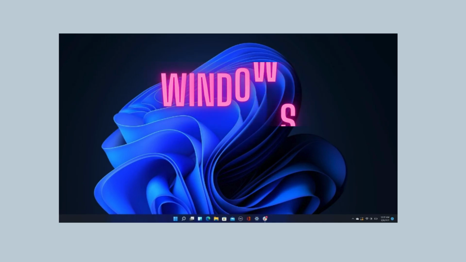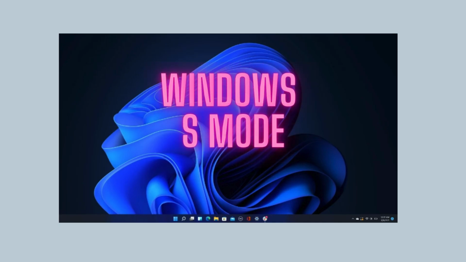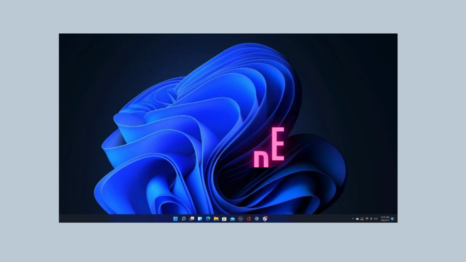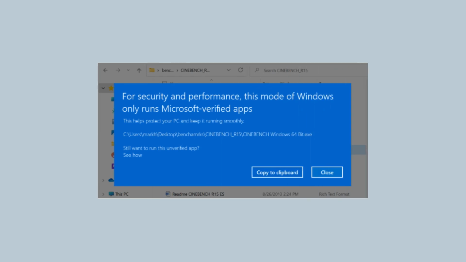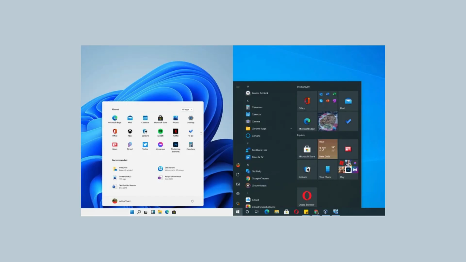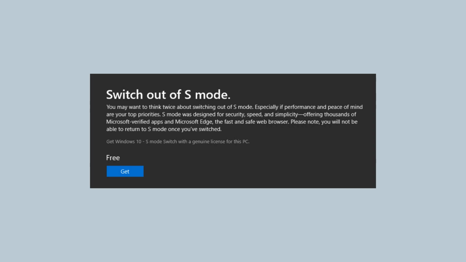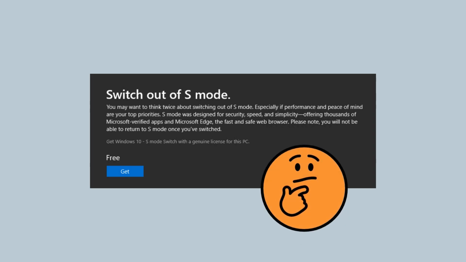Another issue you may encounter is the inability to download LockDown browser because your Windows computer is in S mode. S mode is a security feature for Windows 10 and 11 and will only allow you to obtain apps from the Microsoft Store. You will need to switch out of S mode to install LockDown browser. Please note that switching out of S mode is permanent.